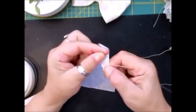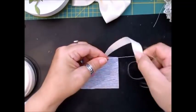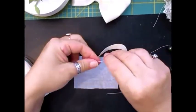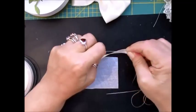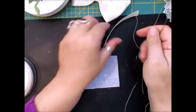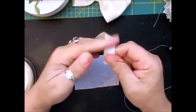Make sure that your loop, your knot in the end is firm. Oh, that's not going to be firm for me, Fee, come on. It's still pretty hard for me to feel anything in my fingers, so you'll just have to bear with me. There we go. You just don't want the thread when you pull it to pull through, which it might do actually. It's a bit better, a bit thicker.